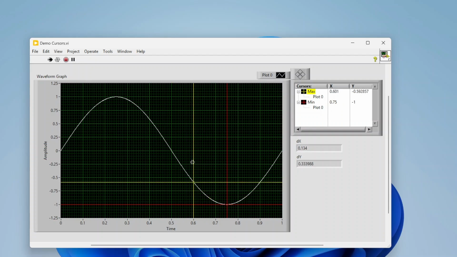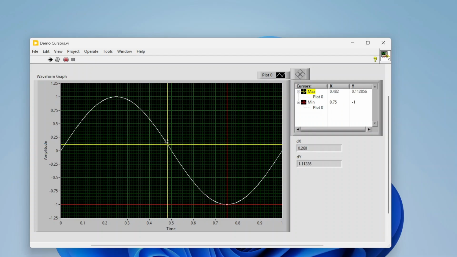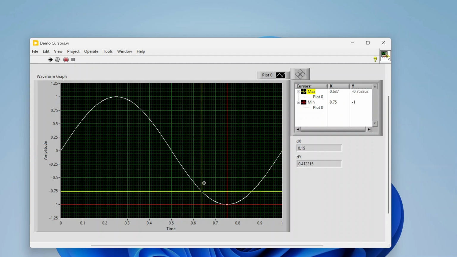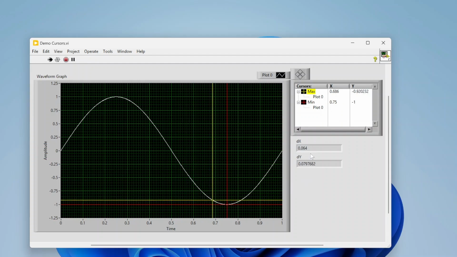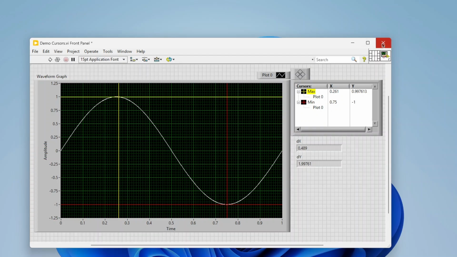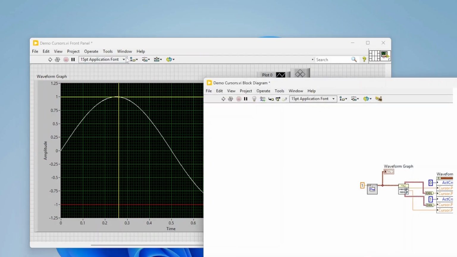So it's constantly just reading those positions and calculating the difference between my yellow and my red. So as I get closer, my dx and my dy get smaller. And as I get away up to the peak, my dy is at max and my dx obviously gets bigger as I go away. So let's go take a look at the code on how this is implemented. And it's actually really simple.